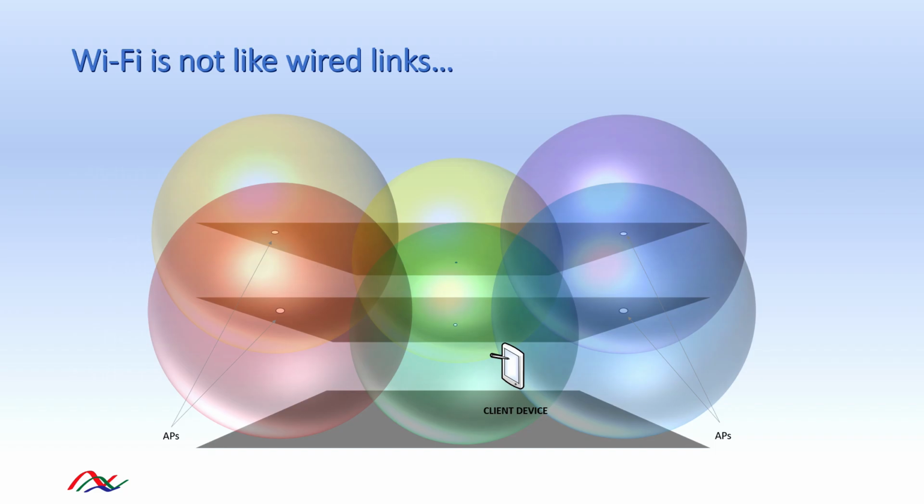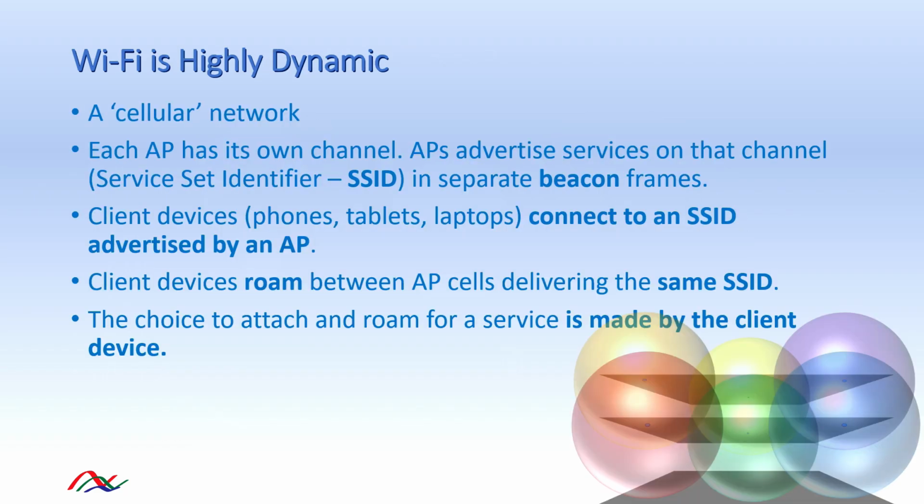Unlike wired networks, Wi-Fi has to cope with a constantly changing radio environment with any number and type of devices and with the potential for devices to transmit simultaneously. Whilst at the same time, the Wi-Fi needs to be able to deliver the right performance for applications and the capacity for users and their devices. We will see more of performance and capacity later when we look at what makes up data rates in this video. So, Wi-Fi is highly dynamic. It's a cellular network.